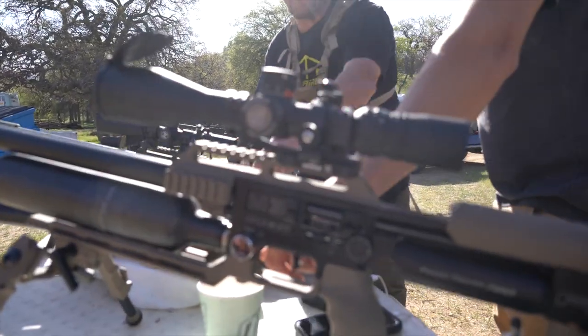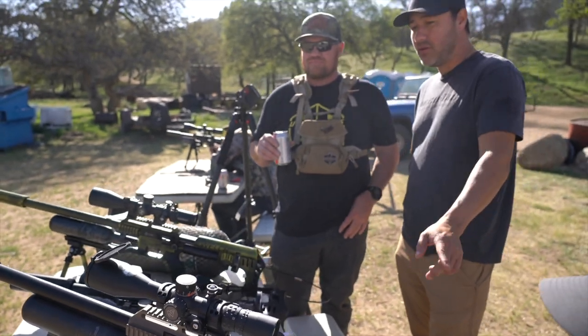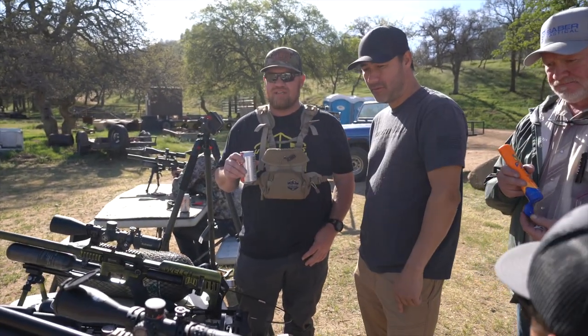And what's with this rail? Look at that color. Isn't that beautiful? Did you paint it? You Cerakoted that? Yeah, that's FD Cerakote.